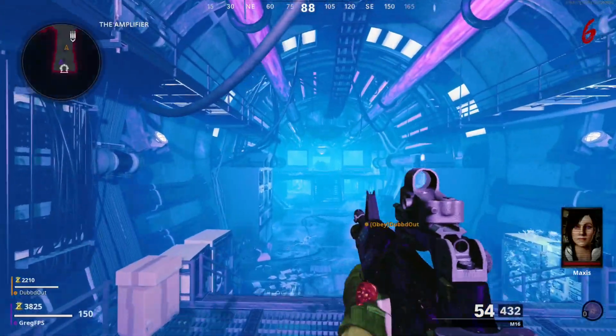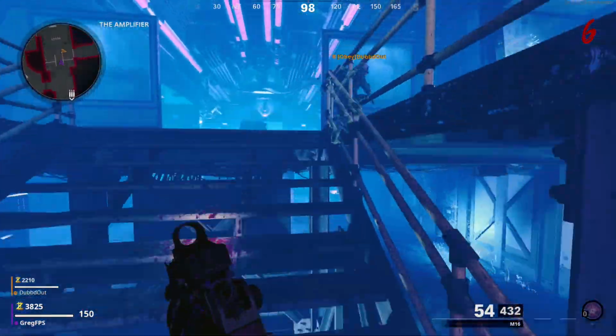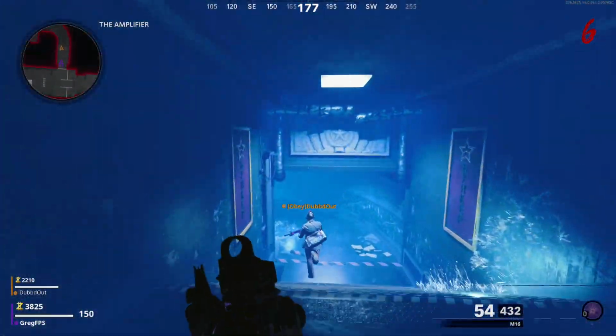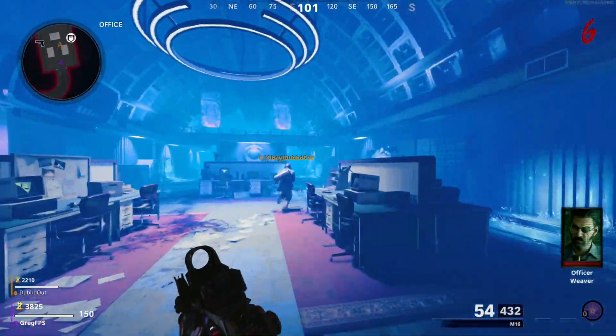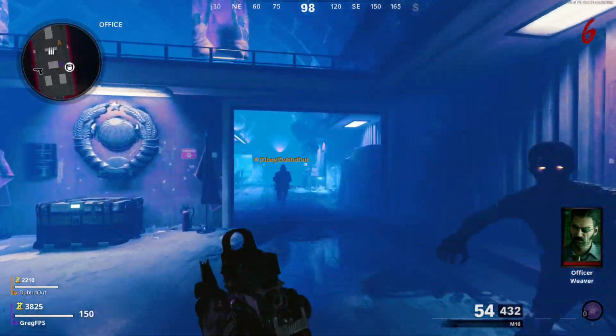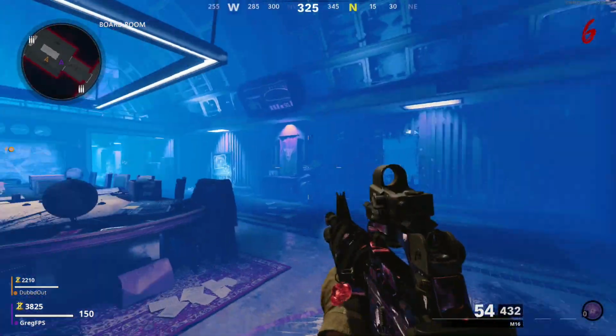Then we are going to go back through that same portal that we came through to get to the observation tower, and now we're going to make our way back up the stairs through the amplifier room, and continue all the way down. There's this weird thing in the corner of the ceiling, and what you have to do is get one of the abominations to do its rushing attack at you.